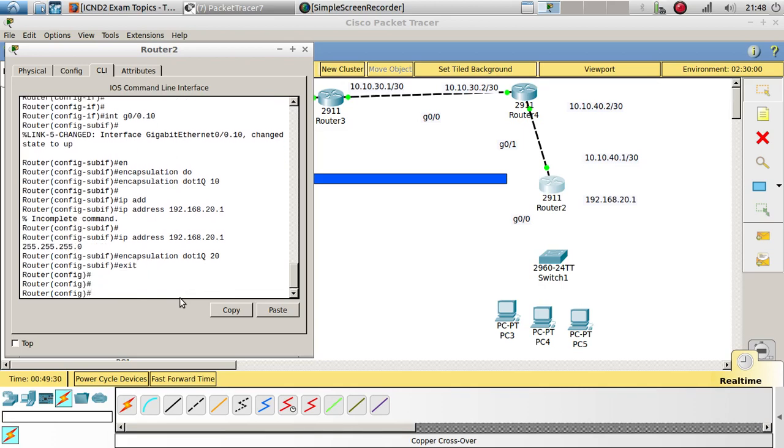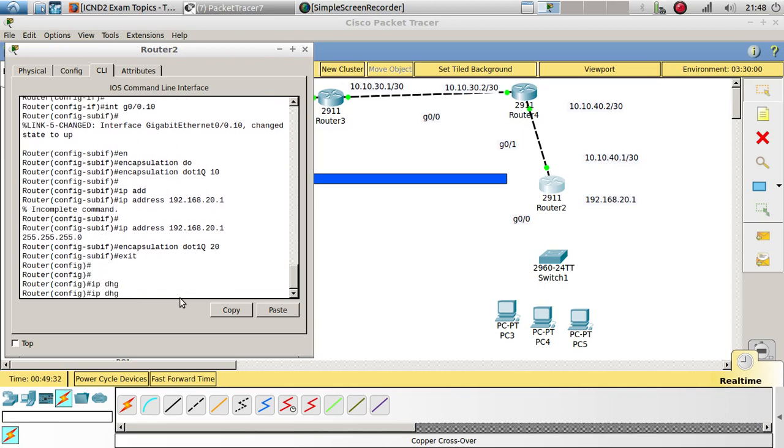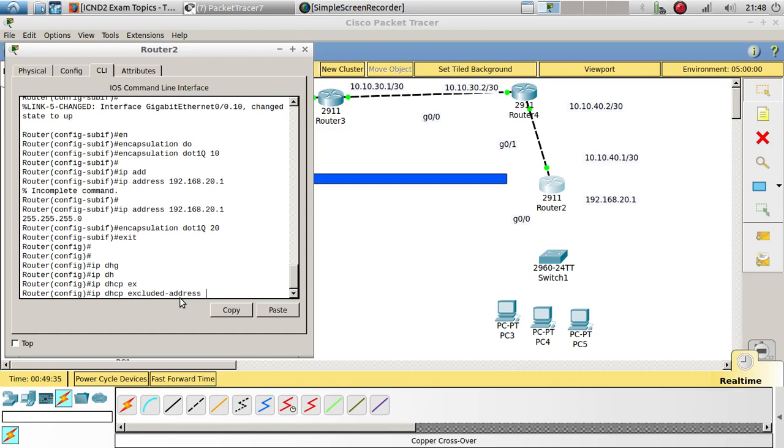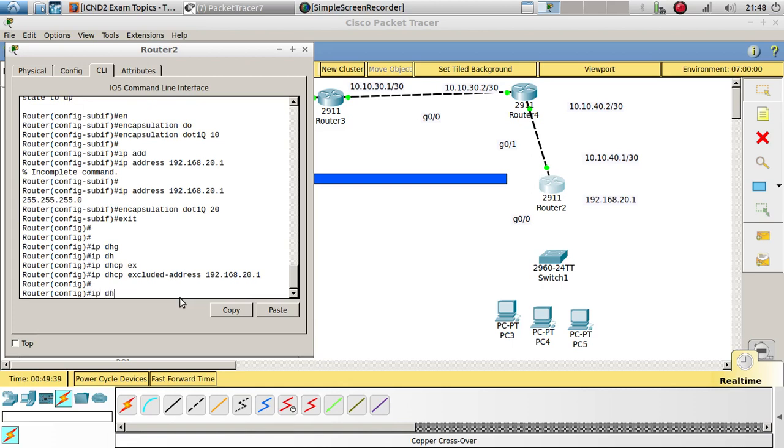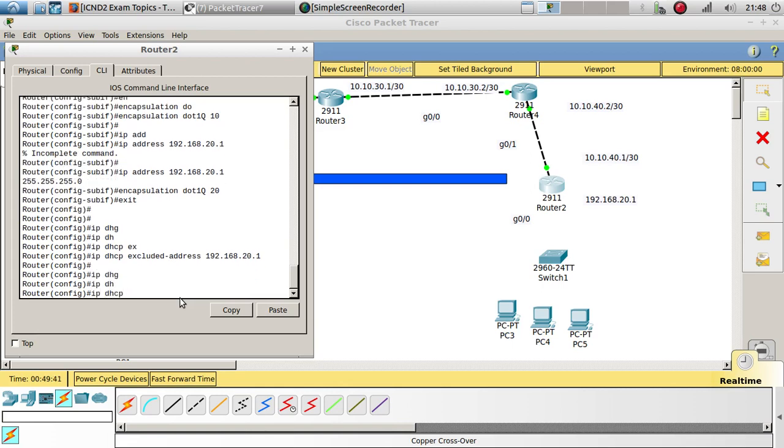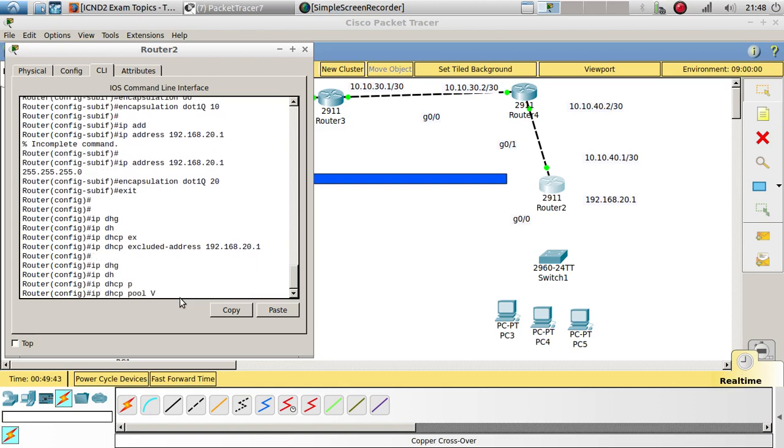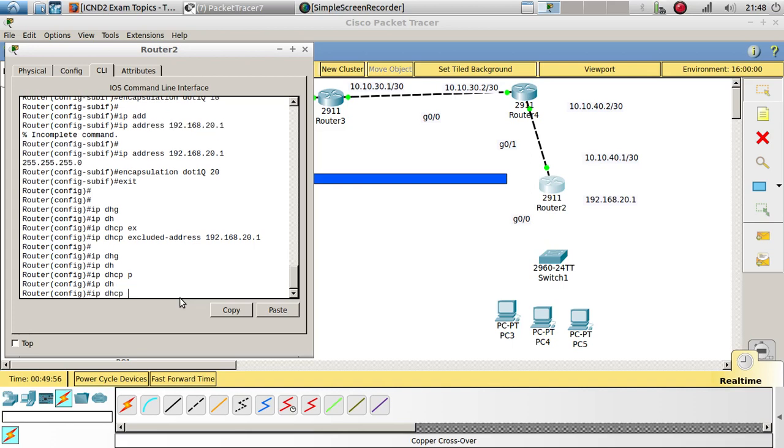Now let's go ahead and configure IP DHCP. We're going to exclude this address, 20.1. IP DHCP, we're going to call this pool VLAN 20. Oops, my numbers are off.